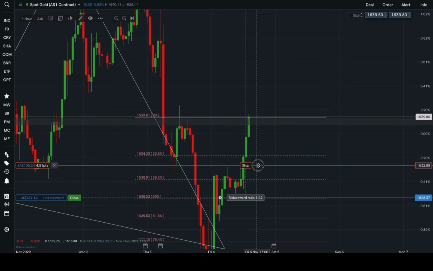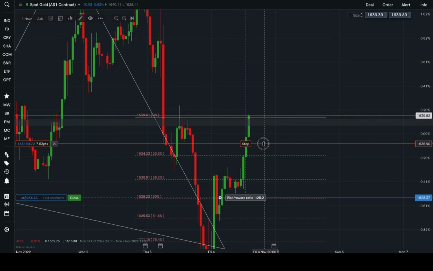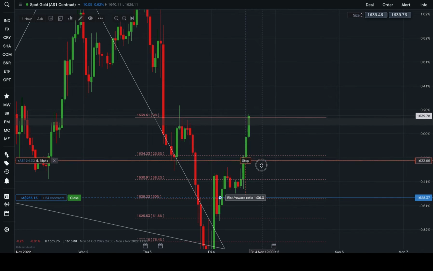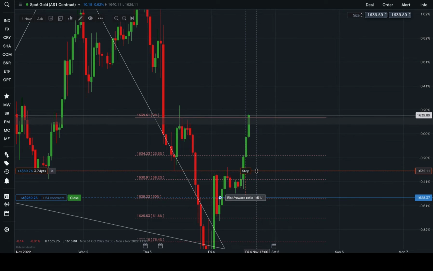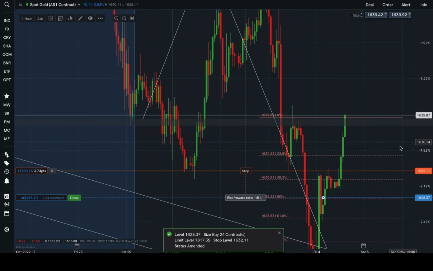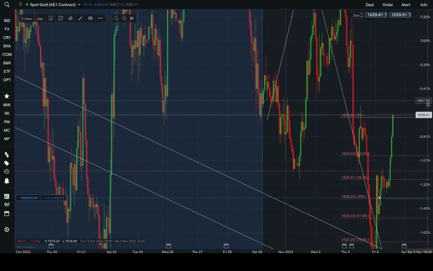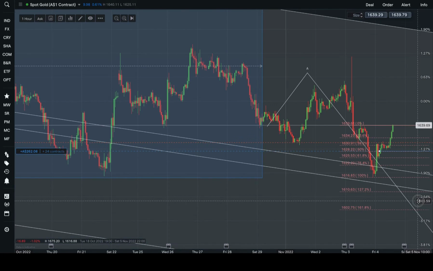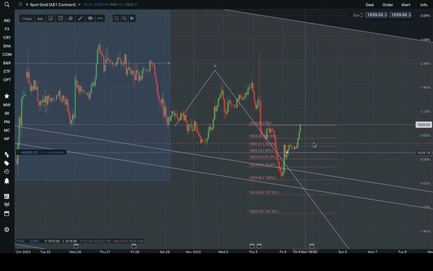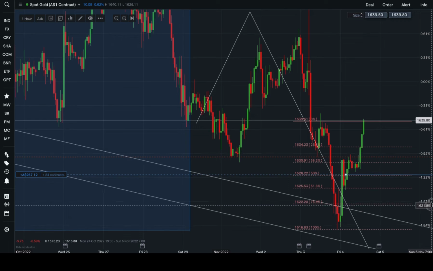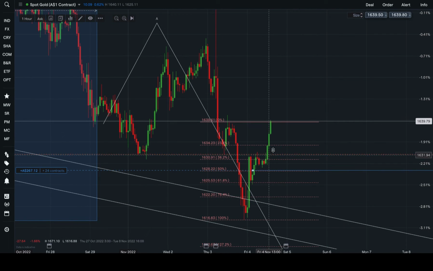For safety, and by safety I mean giving gold enough room for retracement so that your long position isn't stopped out prematurely with too little profit, you may choose a level between 38.2% and 50%, just underneath where gold last had multiple rejections. But of course, if you're working with a daily target profit and would rather lock in some more profit, you may also consider bringing your stop loss up to just below the last 1 hour candle's bottom wick. You can zoom out to see the larger picture here and reason if retracement 38.2% is likely to form a support level in conjunction with earlier hourly price behavior.